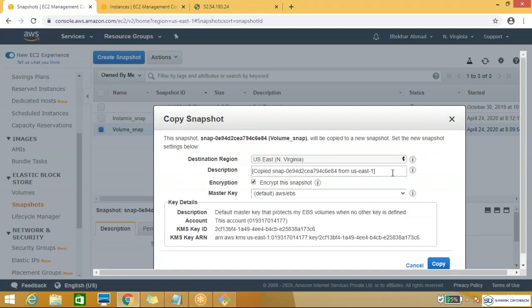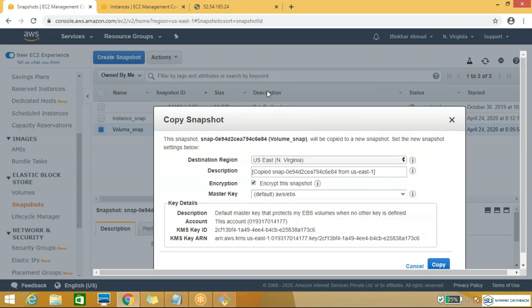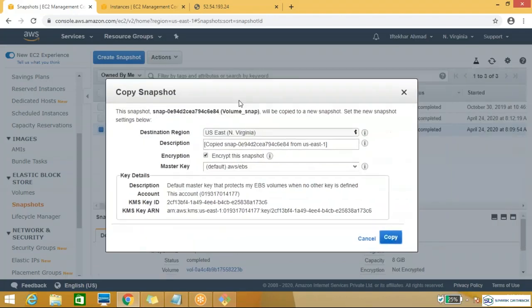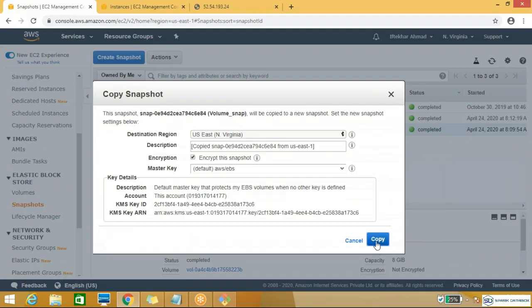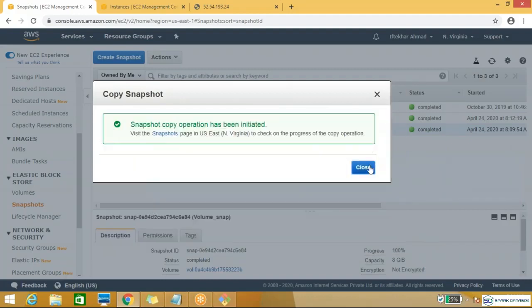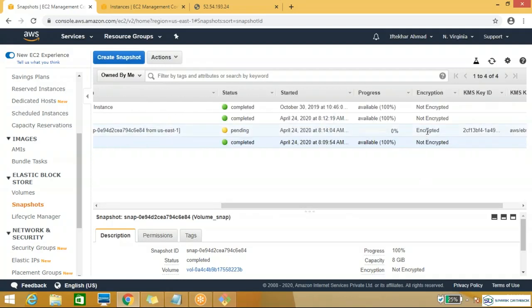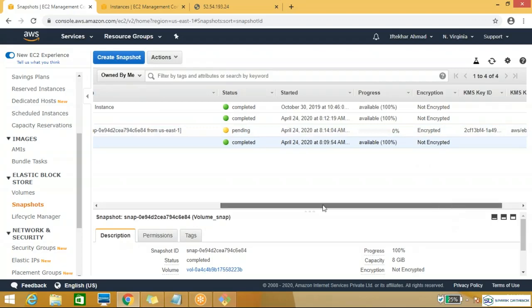It's showing the description. If you want to edit it, you can, but here I'm not editing. Then it will show the same thing in the description part. So just encrypt this volume and click on Copy. You are encrypting. Done. Now here you can see that one volume is created, and this is the encrypted volume. It's showing as encrypted. Likewise, if you want to encrypt a volume, you can.